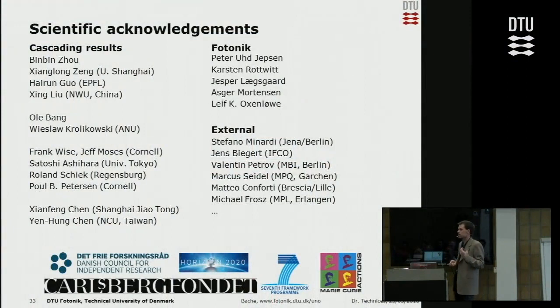In the early days, I had a lot of really nice collaborations with my colleague, Ole Bang, here at Photonic, and one of our old friends, Vyacheslav Kolikovsky, understanding how to generate the soliton-based ideas. And it all started actually when I met Frank Weiss from Cornell and his PhD student at the time, Jeff Moses, who's now an associate professor at Cornell. And they convinced me that these cascading ideas were really interesting to pursue.